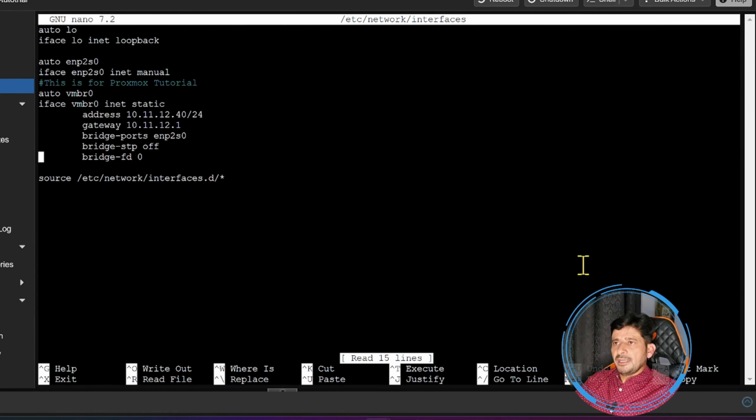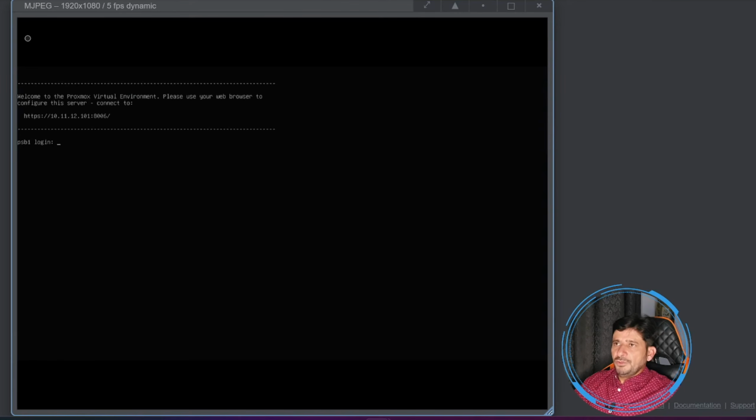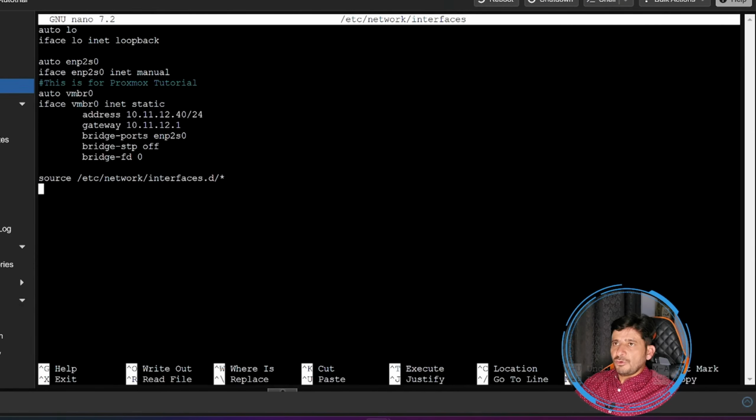Why is it important to understand this? In case you have made a mistake in the configuration and you are not able to access it, when you connect physically to the Proxmox virtual environment, you will be able to make the changes there through the configuration file. If, for example, you made a mistake and the network address was wrong or the subnet was wrong, when you save the changes you might not get a response back. And if you are only aware of the configuration using the web user interface, you will face problems, because in the command line interface the configuration needs to be changed. That's why at least you need to know how to make the changes, how to log in and all of that. So CLI administration is also important.